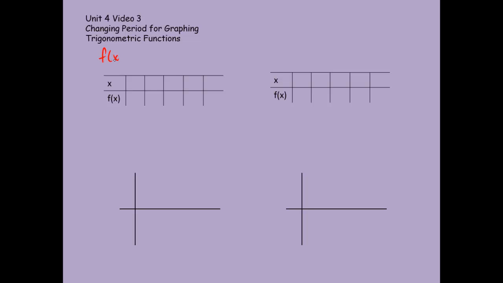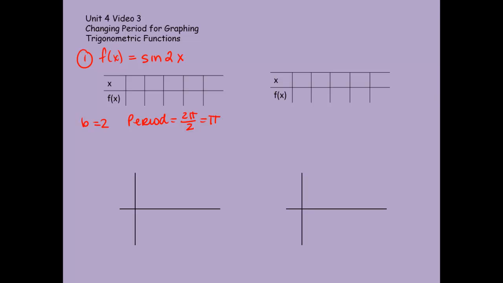So let's go ahead and start. Let's try number 1: f of x equals the sine of 2x. Now I'm not going to add any shifts left and right while we're on the video. We're going to do that in class. And I'm also not going to change our amplitude to make it stretch vertically. We're just going to look simply at what happens when we change the period. So if I'm doing this, my b value equals 2. Therefore, the period is 2 pi divided by 2, or a single pi.